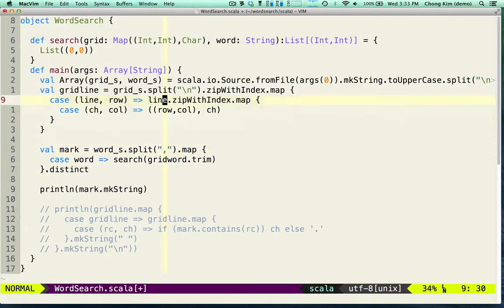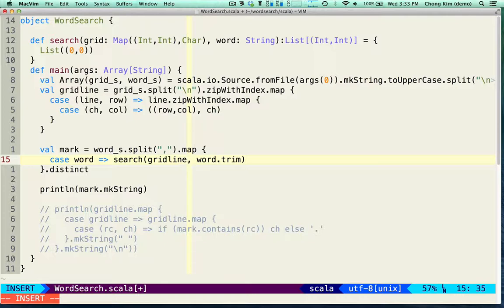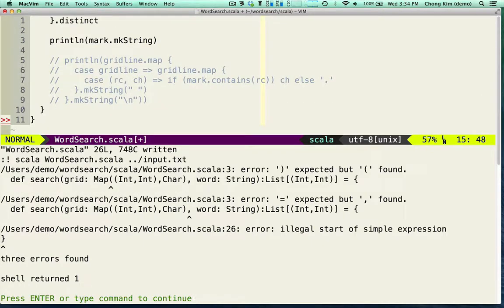So how do we get the grid to be in this form? Well, we'll start with the grid line. And okay, starting with the grid line, we can say flatten. And that will collapse a list of those list of positions to just a list of positions. And once we have a list of positions, we can just say toMap. And that should convert it. So let's make sure that it passes.